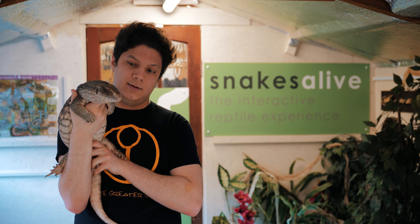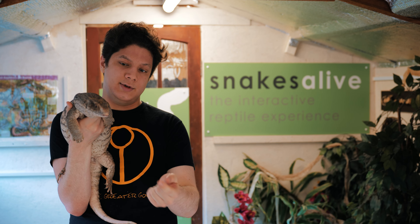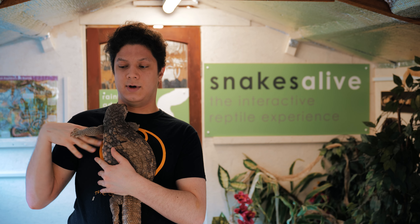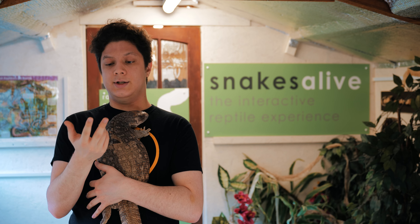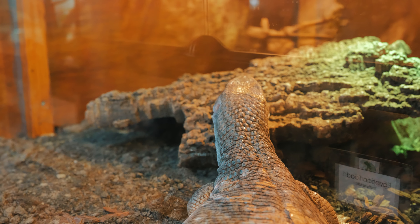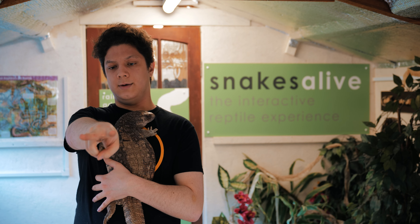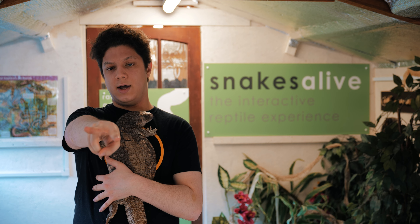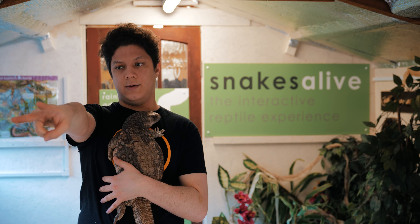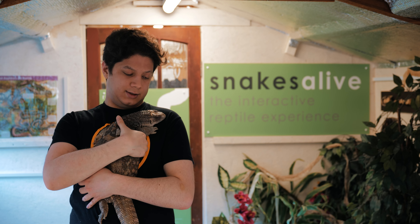As for how she hunts her food — as you've seen several times — she does have a forked tongue. It goes into her Jacobson's organ and is what's used to smell her food. So if the smell of her prey is stronger on the left side, she'll follow it that way; if it's stronger on the right side, she'll follow it that way. That's how she finds her food.